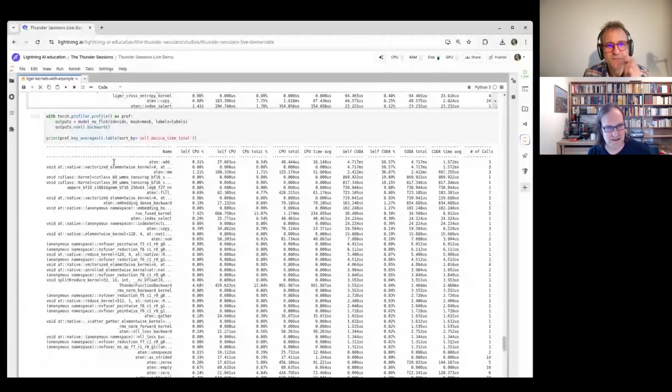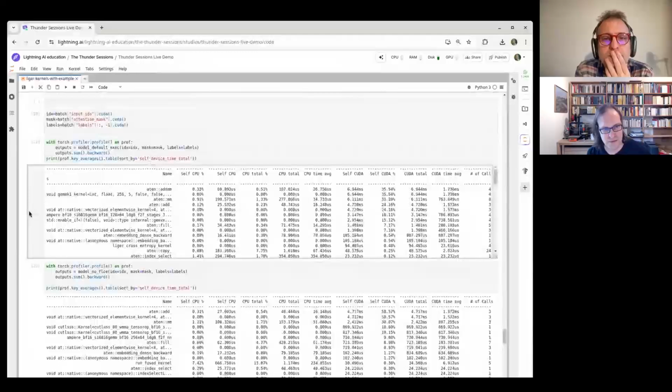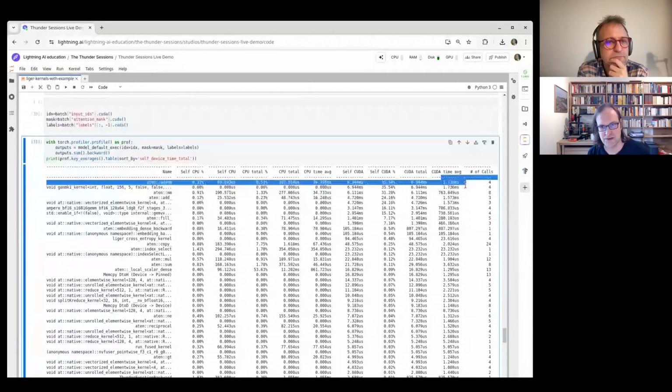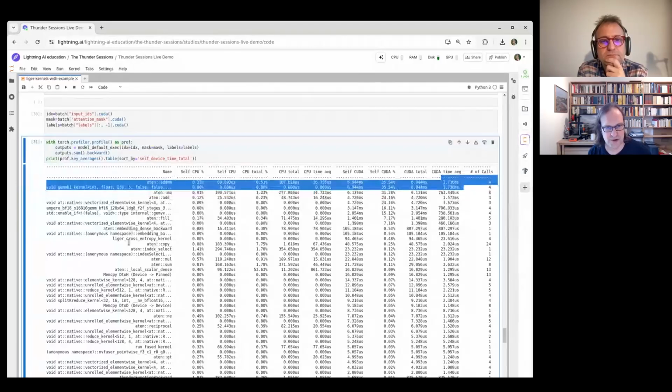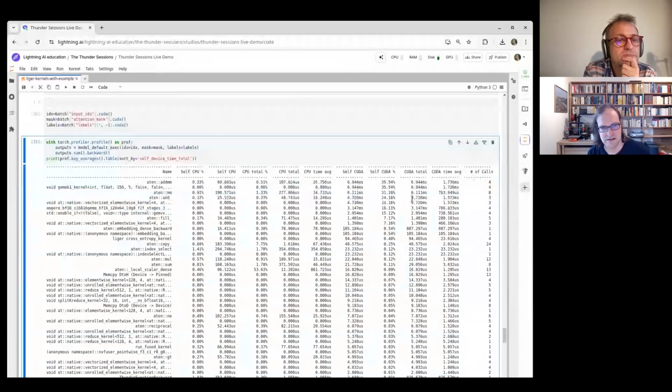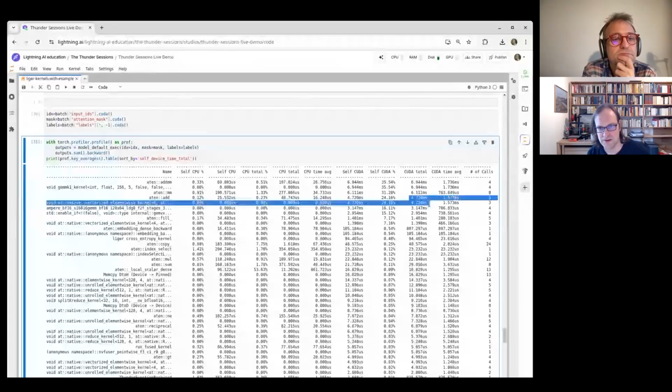So what we saw here is that we have some very expensive addition matrix multiplication, and this is kind of expensive. Then the next most expensive thing here in the CUDA is a single matmul. This is also quite expensive.